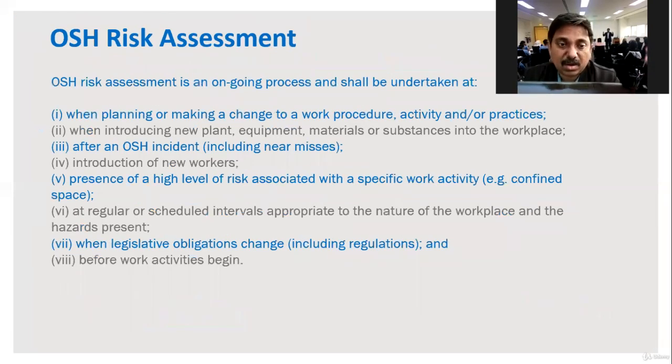OSH risk assessment is an ongoing process that shall be undertaken when planning or making a change to a work procedure, activity or practice. When introducing new plant, equipment, material or substances into the workplace. After an OSH incident, including near misses. So whenever there is an incident, we need to do a risk assessment to avoid the recurrence of similar incidents. Introduction of new workers.